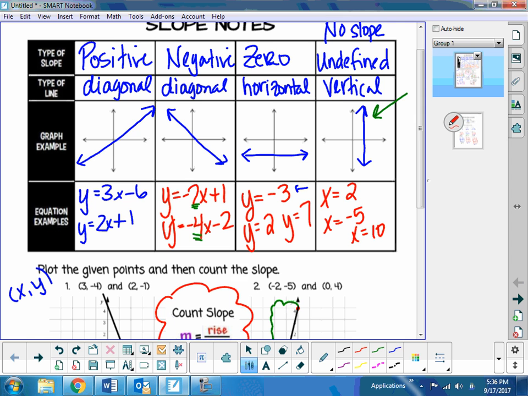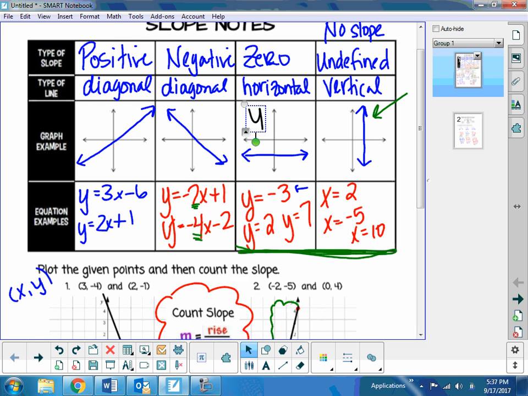I think this is the hardest thing for people to think about. These two here are the ones that people mix up the most. You can use logic to figure out which one's which. There's a little bit of a trick too. Think about H for horizontal. H for a horizontal line. Look what happens if I take that H and turn it upside down. It looks like a Y, so it's y equals a number.